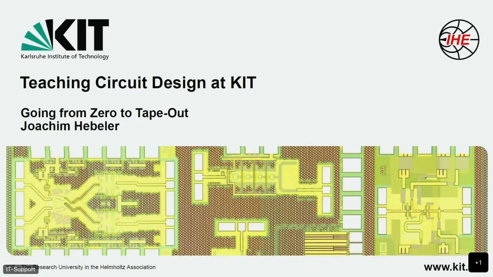We do RF circuits, everything from DC to 700 gigahertz, something like this. We also do a lot of system aspects, so we are not just circuit designers. We have people working on antennas, on packages. We have people on radar and algorithms. So as an institute, we are quite diverse. And that's a little bit also what we try to push into our education.